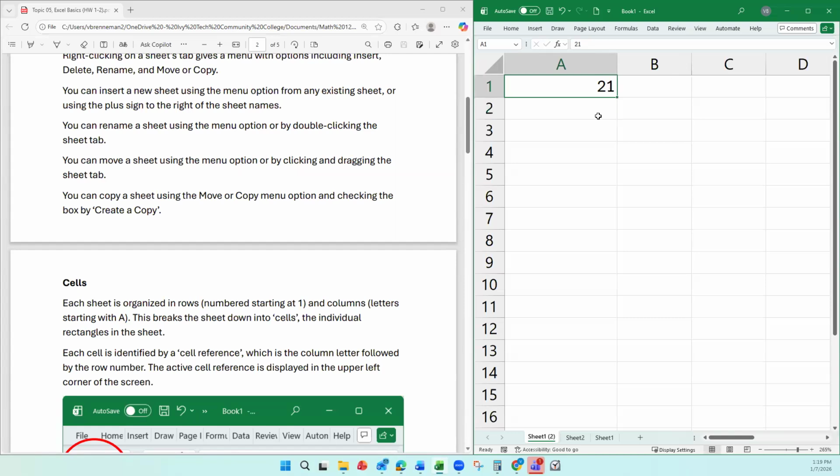Then I'm hitting enter or tab. So as I type, let's say I just want to type 35 here, and then I can hit enter. I can hit tab. Enter will take me down. Tab would take me over to the next cell, or I could use arrow keys. So if I'm putting stuff in here, I can do my up arrow, down arrow, left, right, so on to navigate within there. Or you can just click on a different cell when you're done typing what you want to type.